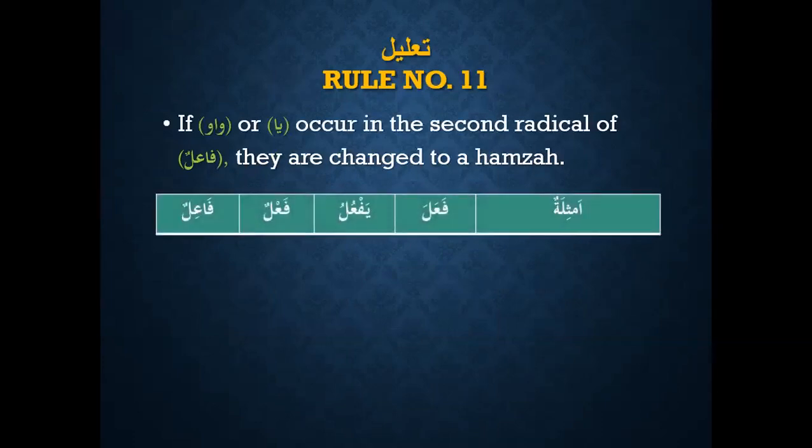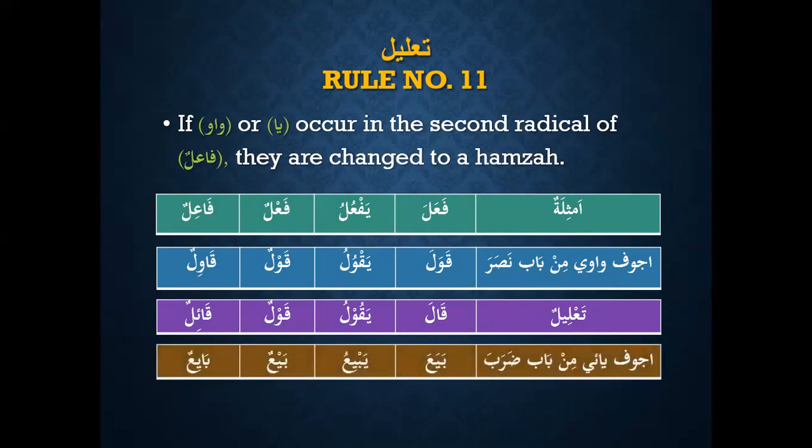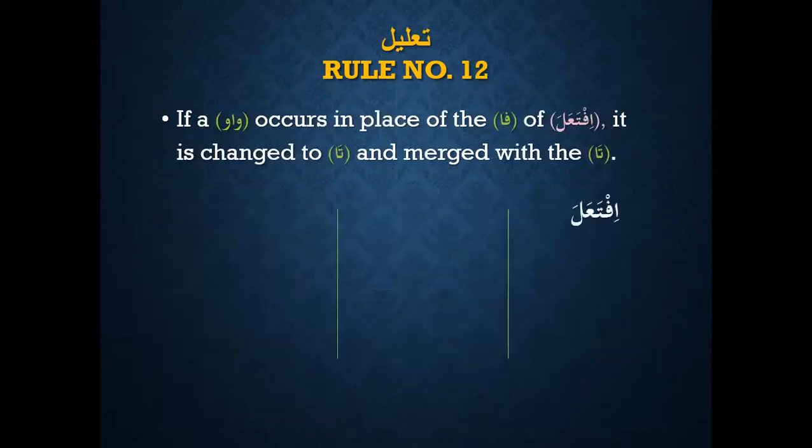Okay, and then another ta'aleel qaida was that if there was after the scale of fa'il, ism al-fa'il, fa'ilun, fa, alif, ayn, lam, after this alif, if the ayn kalima is waw or ya, you change that into hamza. You don't say qawil, well, there should be qawil from qawala, but you change that waw into hamza. You say qa'il, ba'e'. You have to change that into hamza. Same here. And then there'll be many isms with that same rule who come in a bit later.